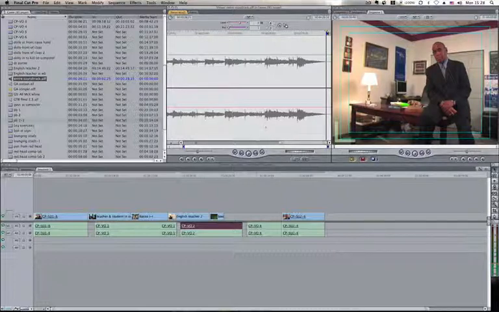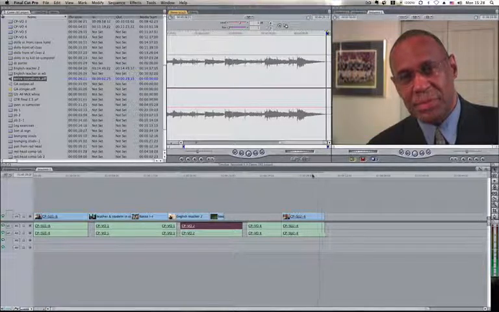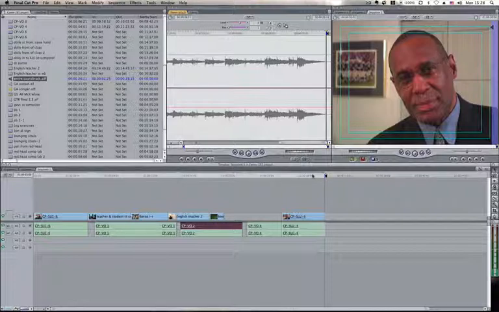Now, what I'm going to do here is instead of making an in down here, I'm going to make an out right down here, okay? For education, I'm going to make it stop playing right there. Now I've got 3 edit points. Here's a little thing for you. In editing, you only need 3 edits. You need an in and an out and one or the other: an in and out and an in, or an in and out and an out.